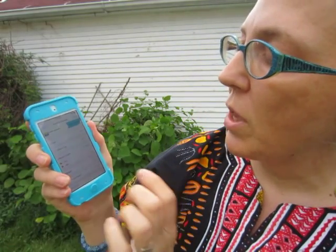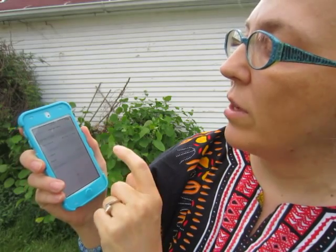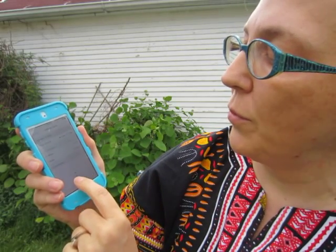That's kind of irritating to me, but then I go back, and then it wants to know how many sets of intervals I want. So say I want to just do 2. Right now it says 10, so I'm going to go to number of sets, and I'm going to go to 2, and then I'm going to go back.